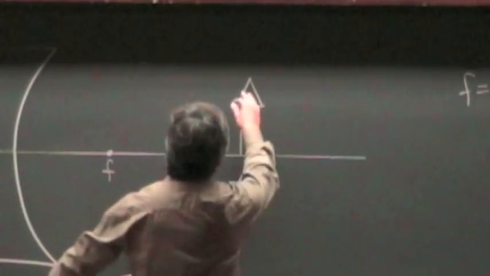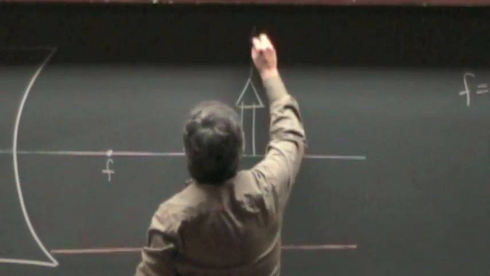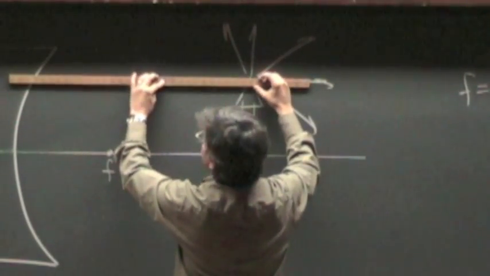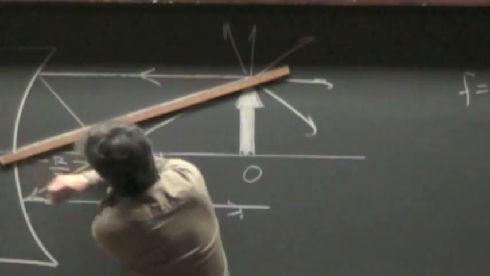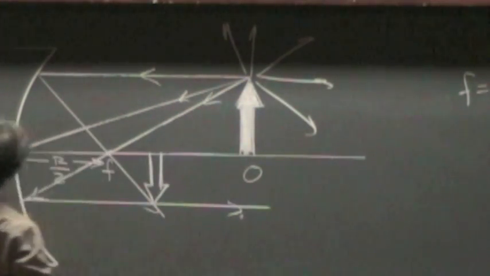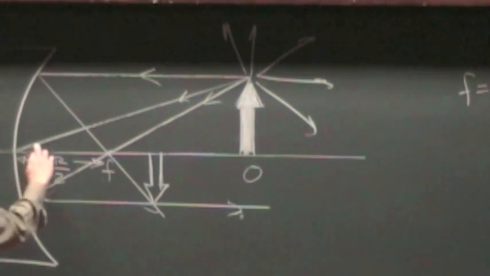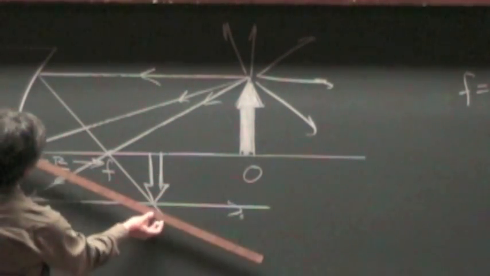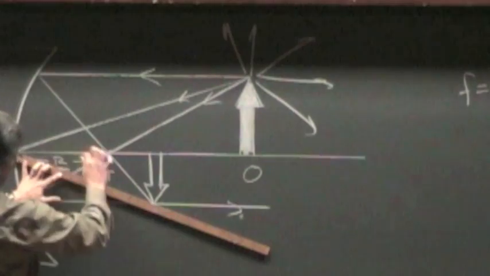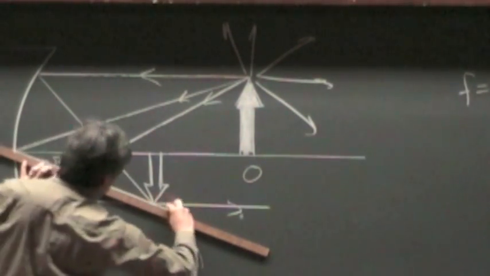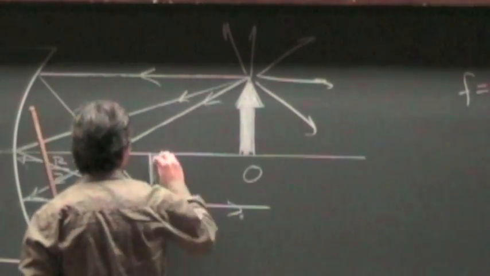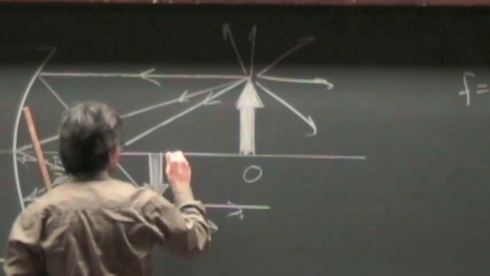Okay? So if you have an object over here, as before, that object is shooting light in all directions. And some of those light rays, since the center of a mirror is vertical, whatever angle you have here is the same as the angle down here, so that's easy to draw, right? You could just look at this angle and draw another line underneath the optical axis that makes the same angle. And that will be a way to verify that you found the image at the correct location. This is the object, this is the image.